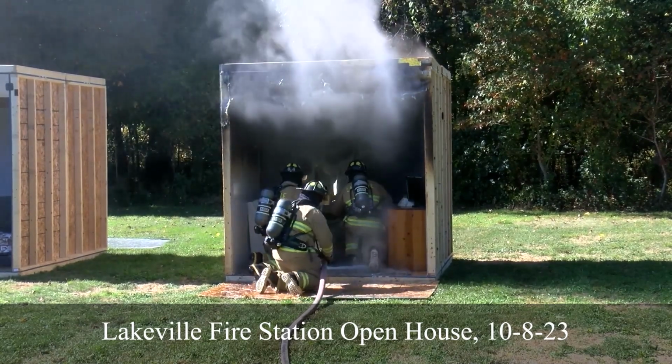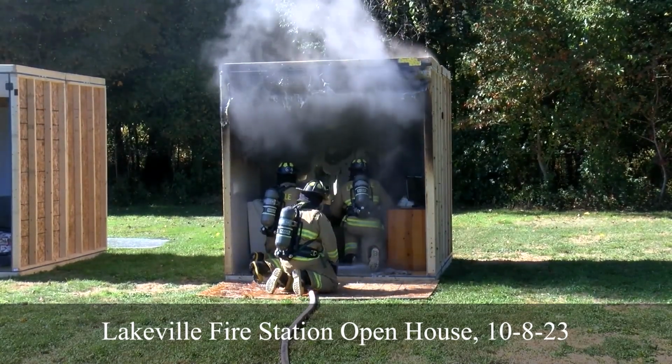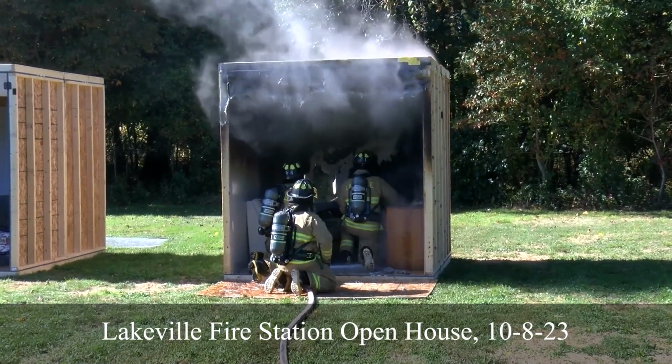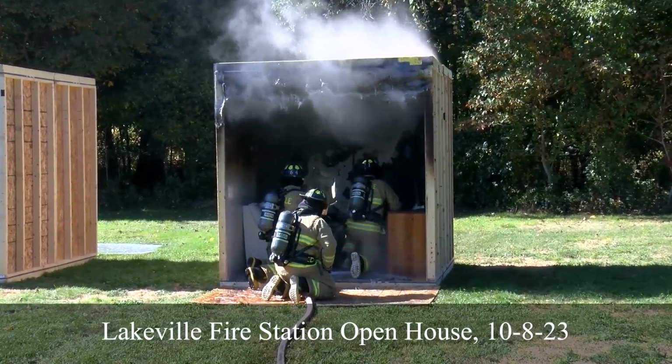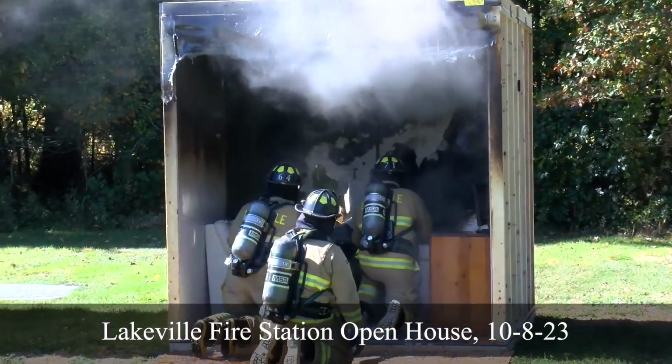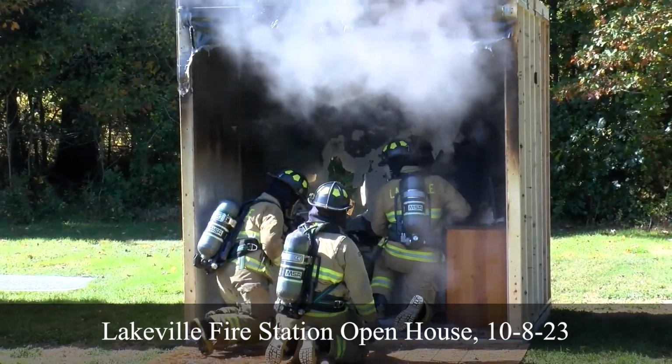Most of the people that die in fires die from smoke inhalation. They don't die from the actual fire itself, right? So a lot of times when fire departments go in, they're finding people that are overcome by smoke on the second floor, even remote from the fire. And at night, hopefully you heard that smoke detector and were able to evacuate. But let's be real though, right?